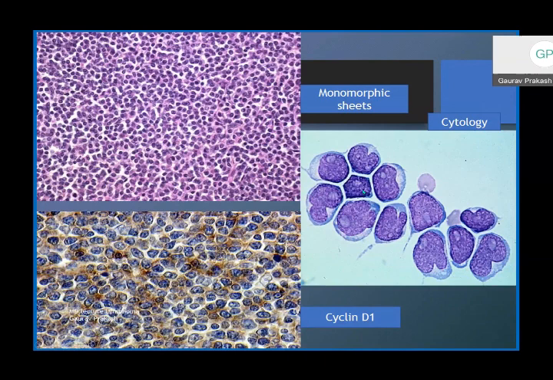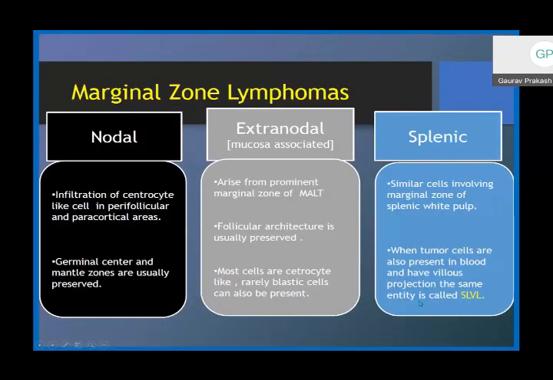The other morphological feature of mantle cell lymphoma is this indented nucleus. So if you do a FNAC and if there is a smart cytopathologist, they can just find out these kind of immature aggressive cells with this nuclear indentation you can see in almost every cell, and they can suspect it is cyclin D1 positive mantle cell lymphoma. They can order a cyclin D1, and if positive, it can be diagnosed.